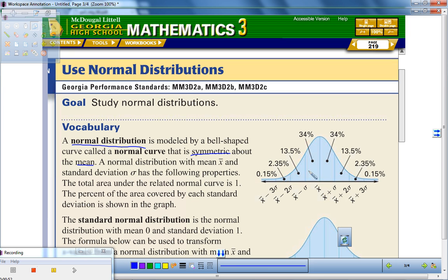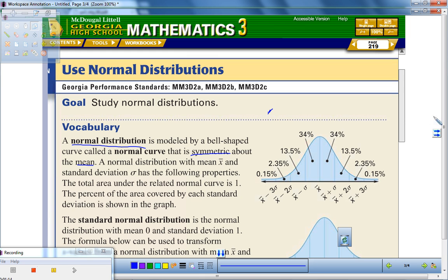Now the total area underneath this curve is equal to 1. We'll spend some time talking about that in a second when we get to the note-taking guide. But with this, the total area would be 1. We'll talk about area and percentages back and forth, but if we converted these to decimals, we'd end up with like 0.34 here, 0.34, and we'll do some of that a little bit later on. For right now, this is a normal curve, and most of the data is going to fall within plus or minus a standard deviation.